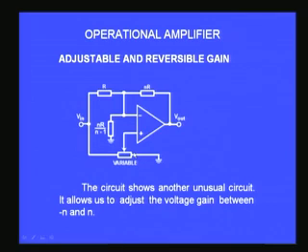When I put it on this extreme end, I will get a gain of minus 10, because NR by R is minus n, and when I put the potentiometer to the left extreme on the screen, then the gain will be plus n, that is plus 10. So, I should have a gain of minus n to plus n as I vary the potentiometer in the circuit. This is what I want to demonstrate to you now.